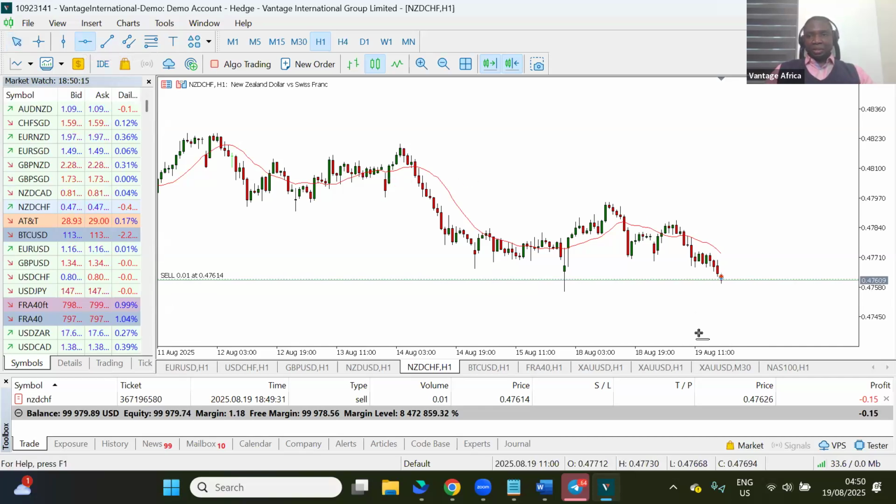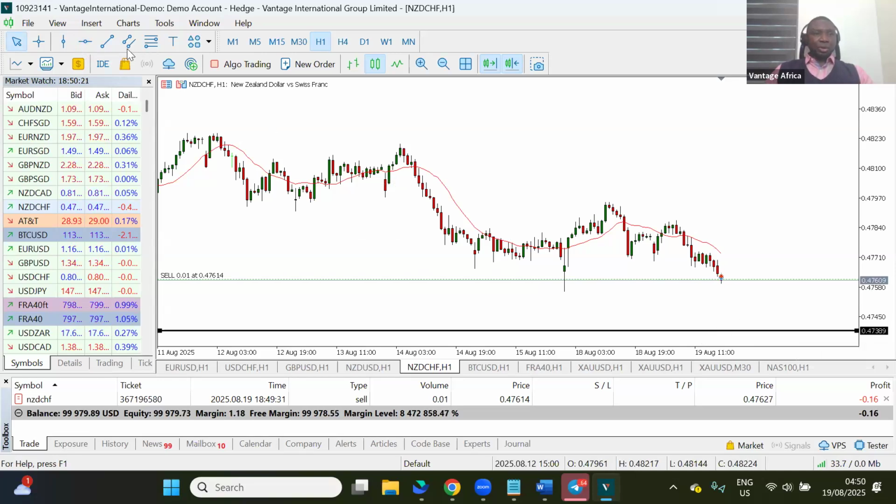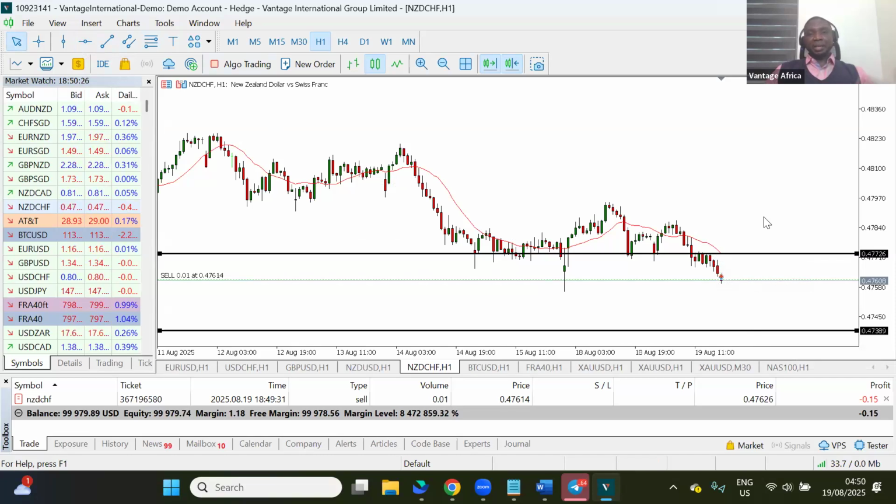So let's use this now. Let's place a take profit level here. Let's say this is our take profit level, and then our stop loss level. Remember, our stop loss is the opposite, which means that if we're entering a sell trade and price starts going backwards, upwards, it's going against our position, and that's where we need to use a stop loss. So a stop loss will be at a price level that is higher than your current market price, right? Your stop loss level for a sell trade will be higher than your current market price.